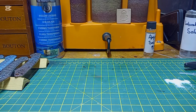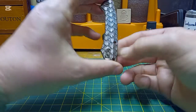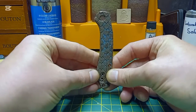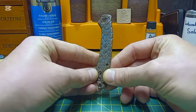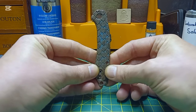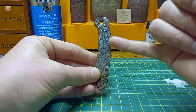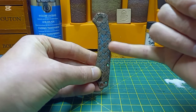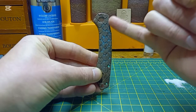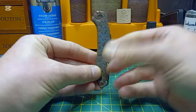Let's just go through a few of the finishes that I've done earlier today. We have got this finish. It's almost like an antiquey kind of finish. So it's darkened up nicely, and then we've got the blue sort of vein running through the scales like that.